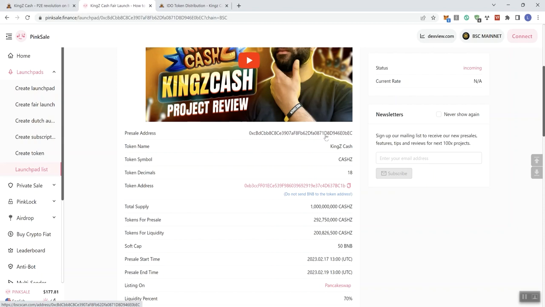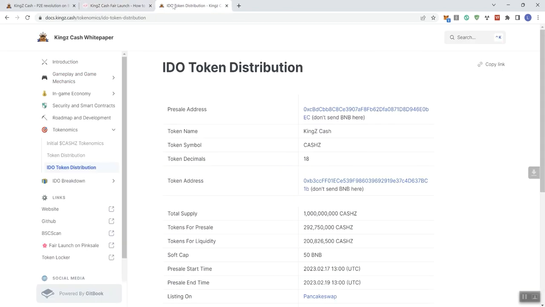You don't want to send BNB here, but the token address now for their IDO. So for the pre-sale, you don't want to send BNB here. So maybe that's what they're communicating. But when it launches, this is their CA. So just be aware of that, especially if you're somebody new to crypto. During the pre-sale, you're not supposed to send BNB directly, and don't send to the actual contract address during the pre-sale either. So I'm just going to state that for you here in this video.